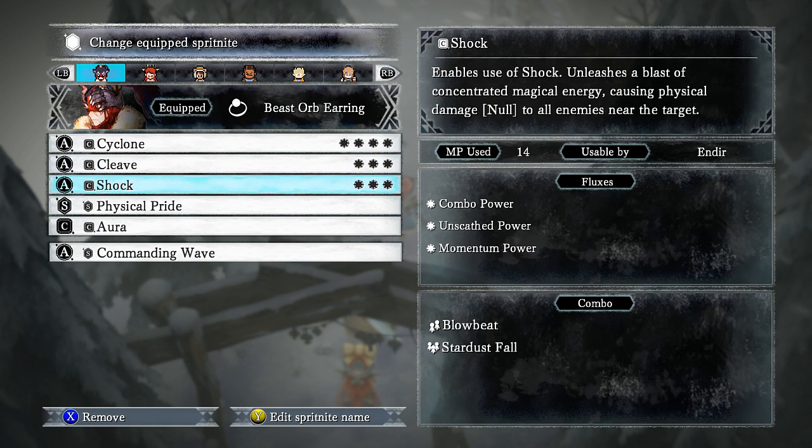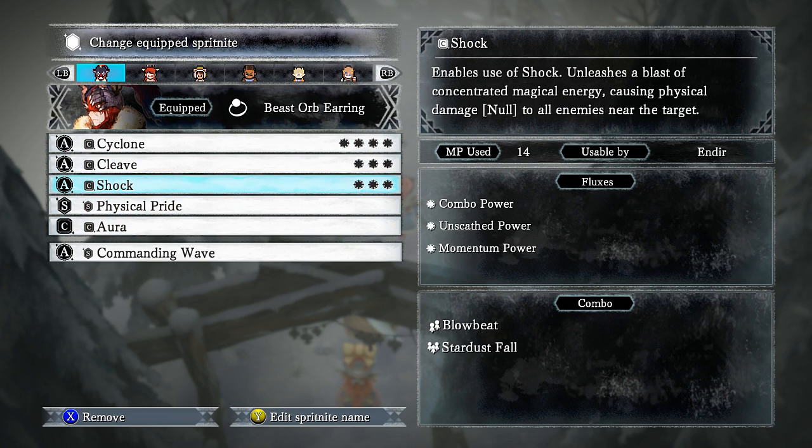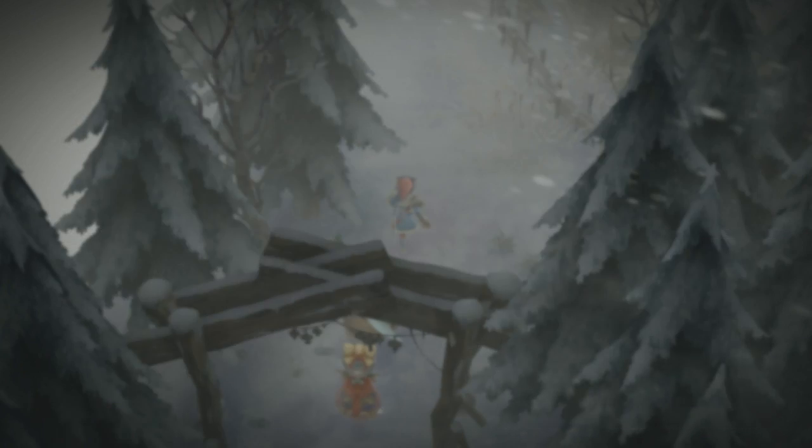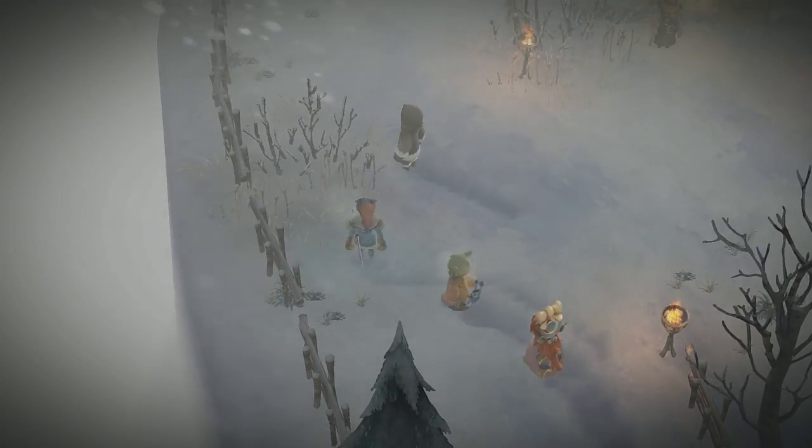Okay, so yep, Cyclone, Cleave, Shock, and Aura. So I have 4 commands, all equipped, that are all used for the 4 different combos that Ender can be used in, making him a pretty strong main character to have as your lead character and stay in the party all the time if you can combo with almost everyone currently. And as we learn more skills, hopefully more opportunities will arise. So let's take a look around town and explore a bit.